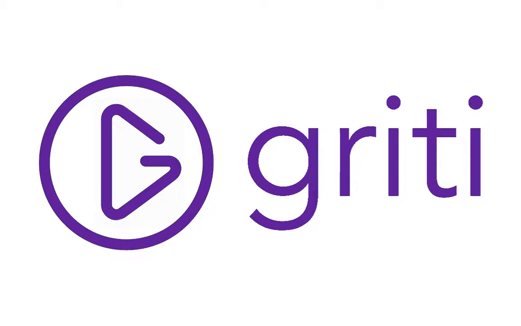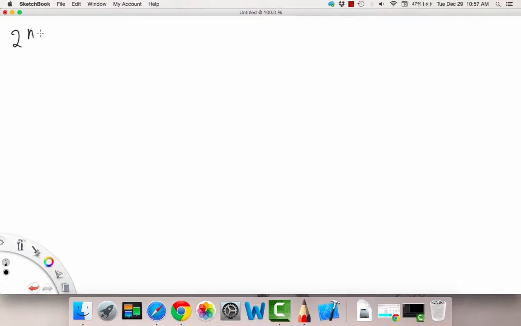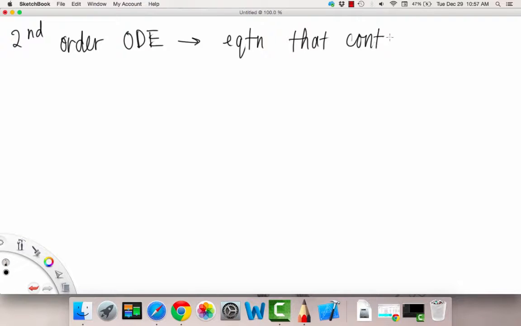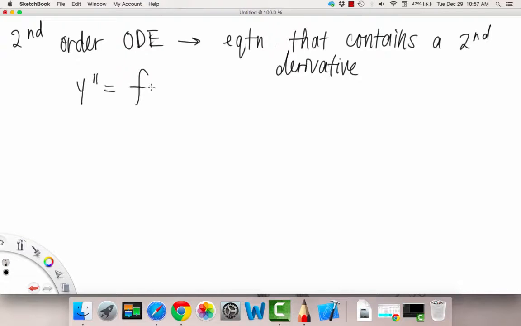Okay, so first of all, what is a second order ODE? Let's start off with that, the basics. A second order ODE, and remember the order depends on the highest derivative that occurs in your ordinary differential equation. So this means an equation that contains a second derivative of our unknown function. Okay, and then everything below as well. An example of that would be y double prime is equal to a function of t, y, and y prime. This would be a second order ODE in its normal form, okay?